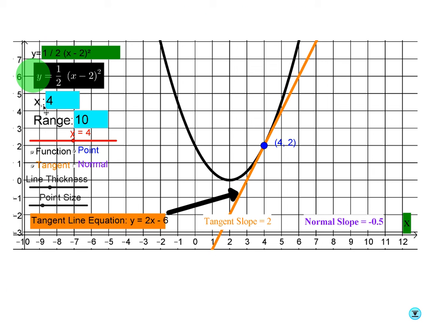All right, here we can see it down here. The equation for this line is y equals 2x minus 6, meaning it'll cross the y-axis at negative 6, and it has a slope of 2. So y equals 2x minus 6. So it's still a line, just like the secant line. It just touches the graph at one point. That's it. And then next, we'll talk about normal line. Not today, though.